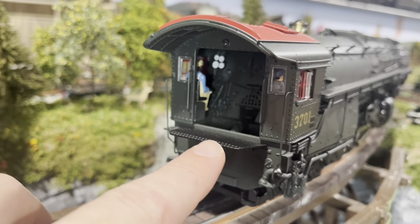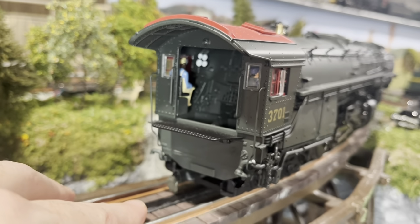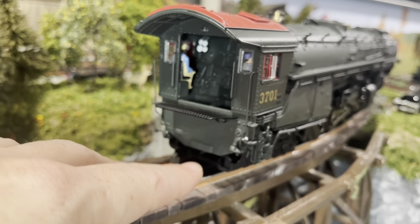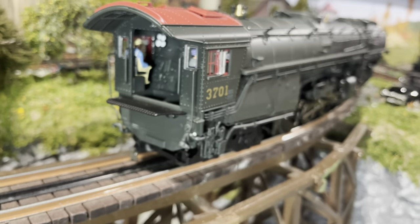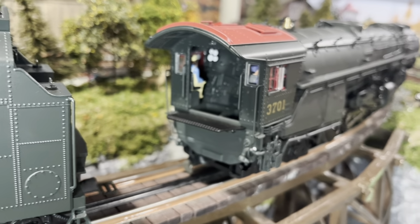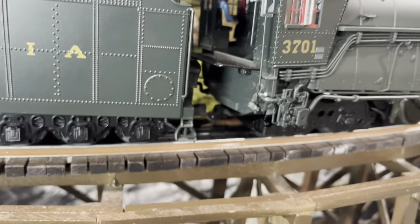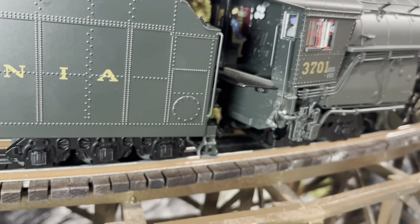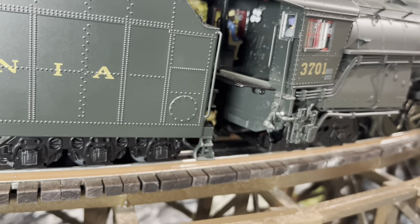Yeah, the deck plate here is somewhat fixed. And it's a little high, but to me that's kind of a pro because I like how it stays up by itself. So when you're trying to connect the engine and the tender here, on some of my MTH engines or other engines, you're trying to do this with two hands, and even still, it's hard to keep the deck plate up and still get the engine and tender attached.